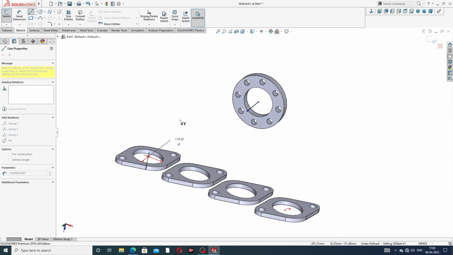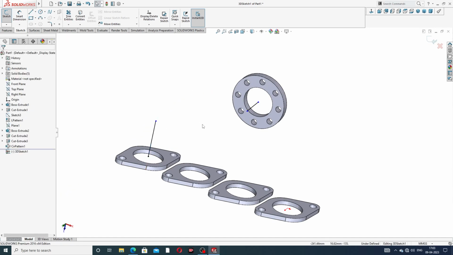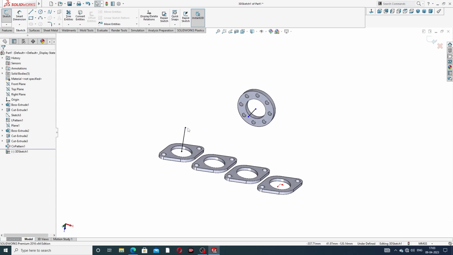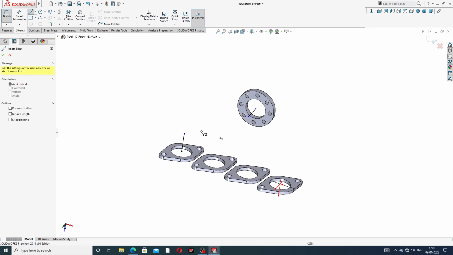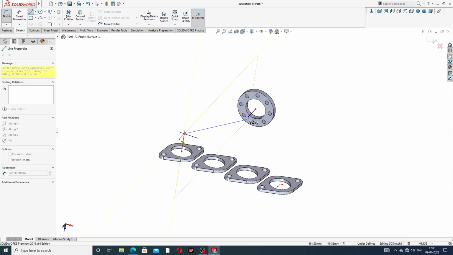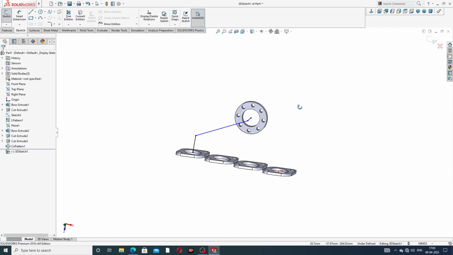Okay, this is perfect. Click, press Tab, and use this vertical line, which is perfect. The vertical line is correct. Also click a line and connect this line to this, which looks very nice.